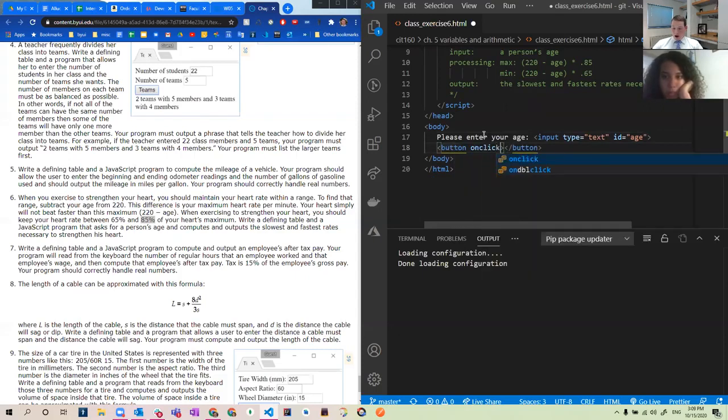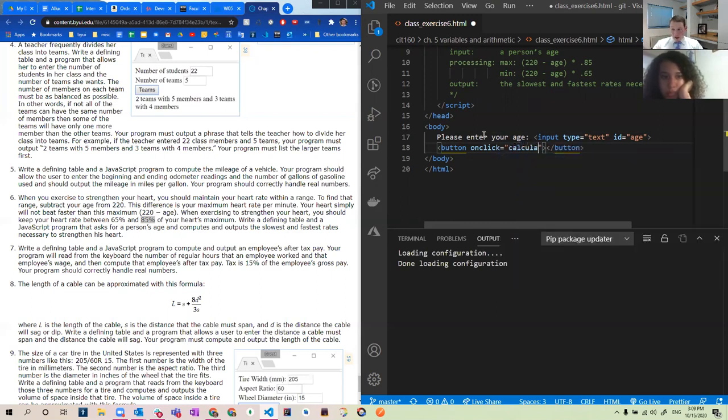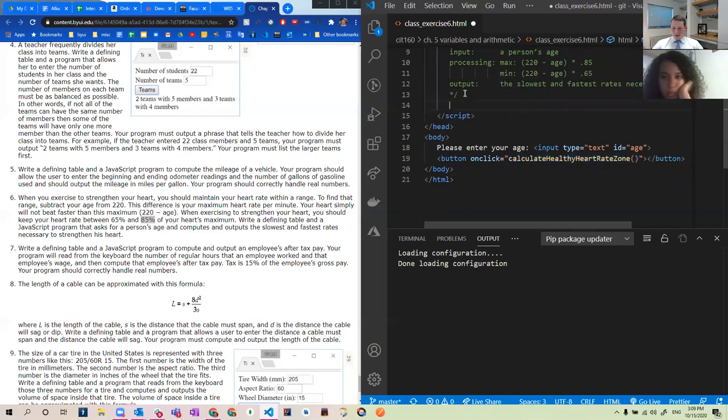And this button will have an on-click attribute to call a function called calculate healthy heart rate zone. All right, that's a nice big name. Okay, and then up here, well, we need a div first too. Let's go ahead and do a div. And we'll have an ID of outputs. Okay. Any objections to our HTML here? Sweet, I think we should be good.